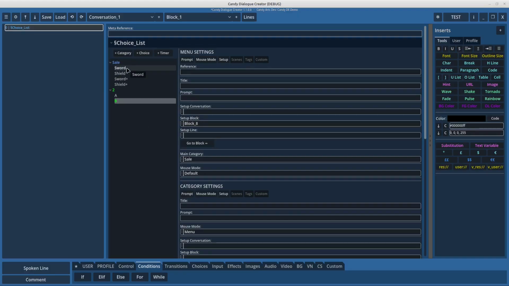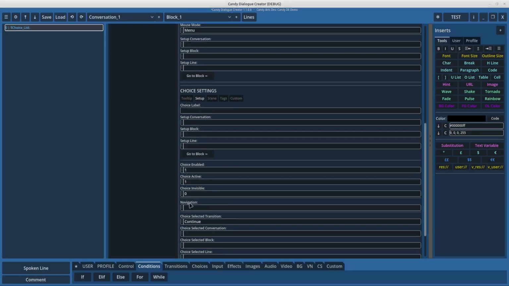And be aware that for choices, it's going to run setup even if the choices are disabled. Remember, I explained that choice enabled means that the choice has a button created. This has no effect on setup. The setup bridge is going to run for all choices even if they're set to disabled.